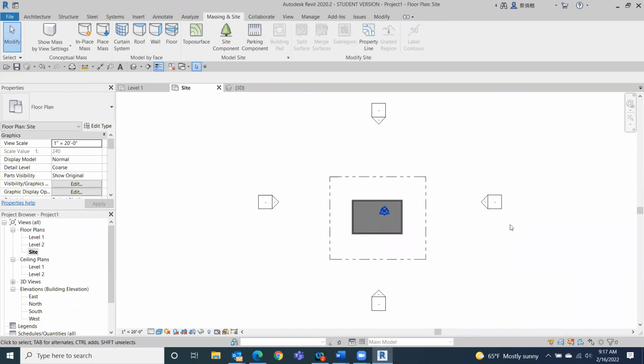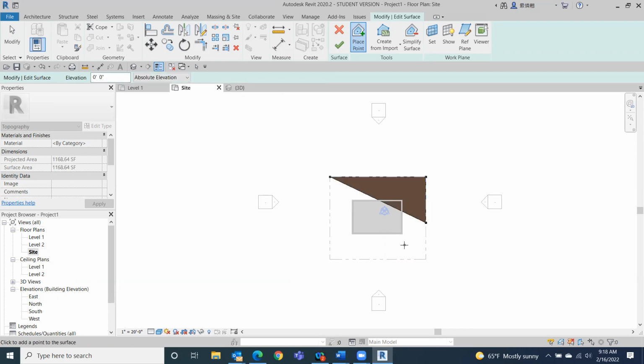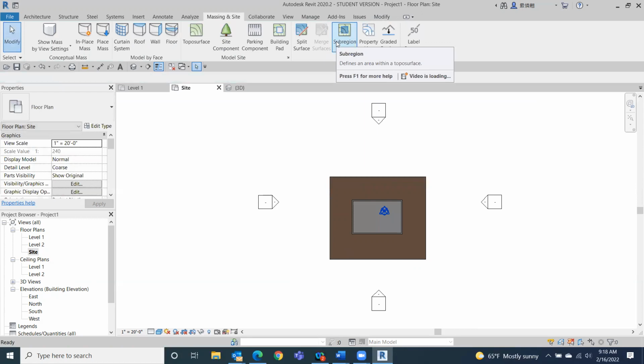So I deleted the topo surface, but I did not delete the property line, as you can see when I went back to my site level. So the property line is pretty straightforward to do, and topo surface is very easy as well. Just click on the topo surface tool to make it active. Click on the corners of this. I could click here as well and then click here, but since it's a square, it'll just come in with 4 points, so you can just do that. So topo surface is very easy to use.